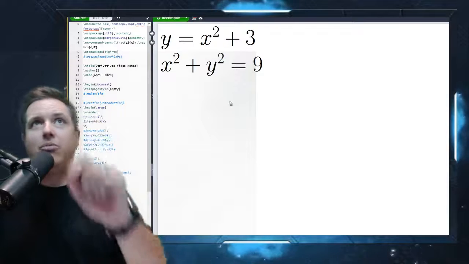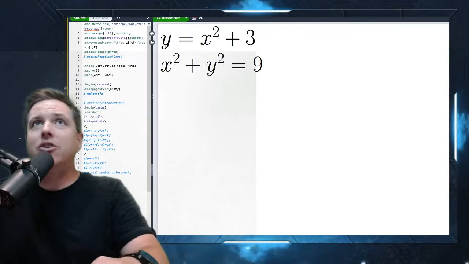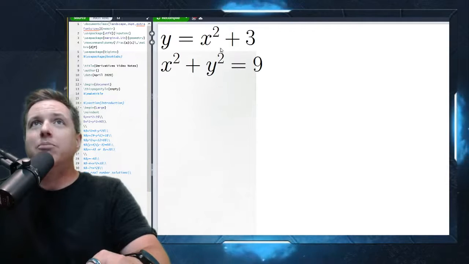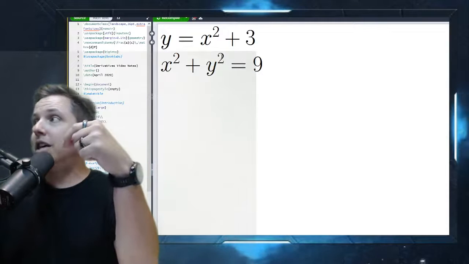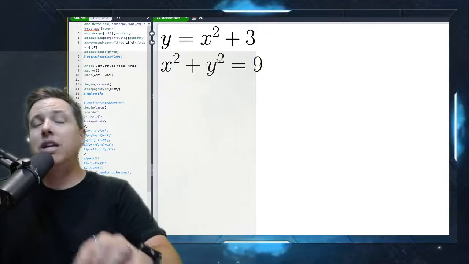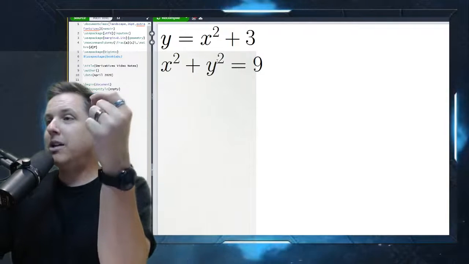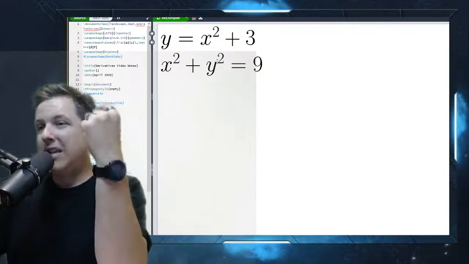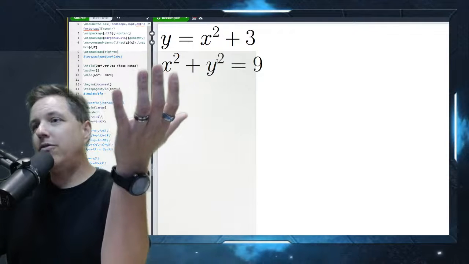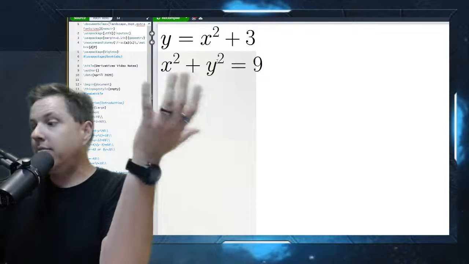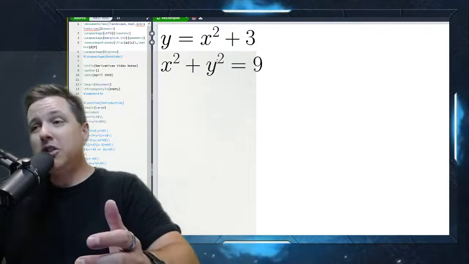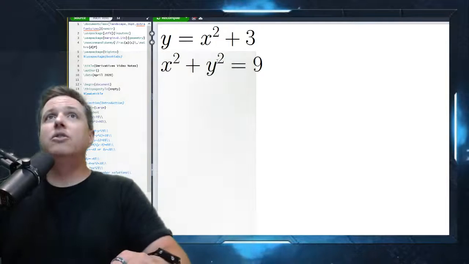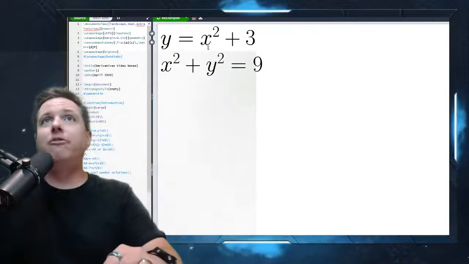So it would be very reasonable, for instance, for you to look at this and say, well, look, y is already solved for. Why don't I make that substitution? Well, when you do, look what happens. You're substituting into y squared, which means you're going to be squaring whatever you put into that second equation. But one of the things you're putting in is a square, which means you're going to end up with an x to the 4th. So now you have a 4th degree polynomial to solve. Probably skip that route, right? It's not the easiest way to do it. You can do it, but it's definitely not the easiest way, okay? So that's okay if you do it that way.